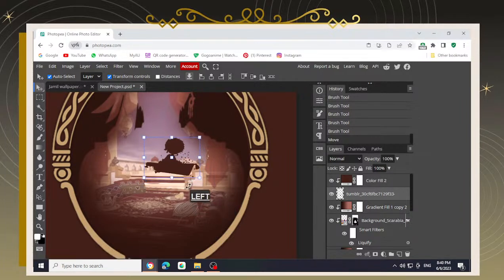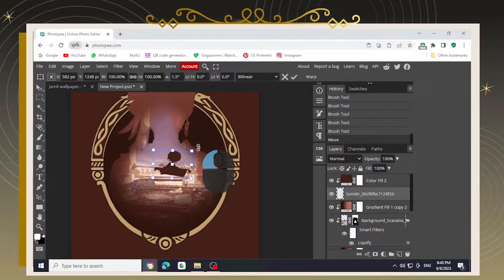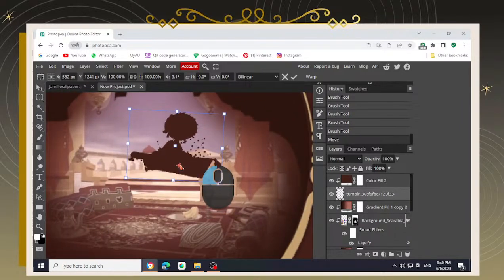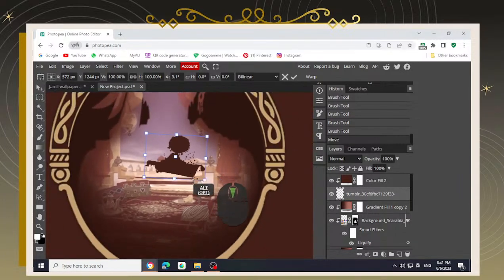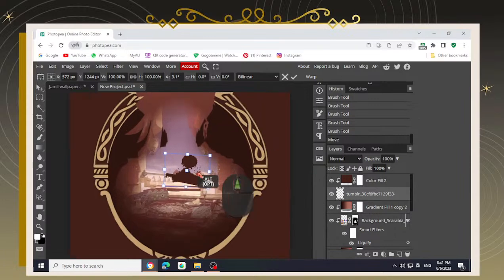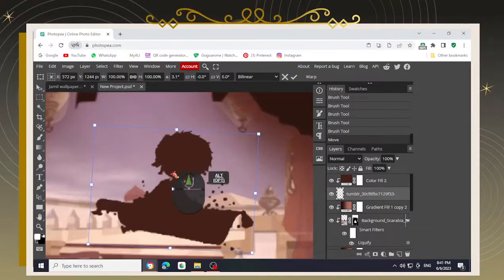Okay. I'm gonna try rotating him a little bit to give the impression he's floating. Living the best of his life. Everyone should be like Kalim.